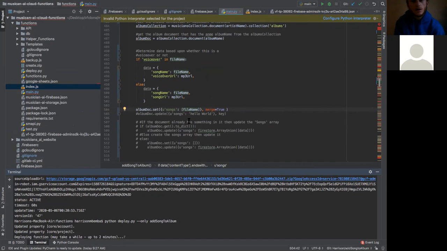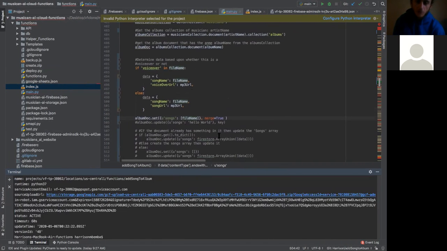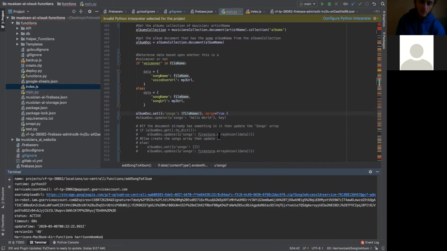Album doc. Just the album. And then we'll need to implement that array union so that we're appending in the array instead of just writing to the array. I'm sorry, say that one more time. Right now, it looks like we're going to always overwrite the value of songs with an array of size 1 with file name. So if we add another song right now, it'll just overwrite the entire album. But I think you're going one step at a time. Okay.